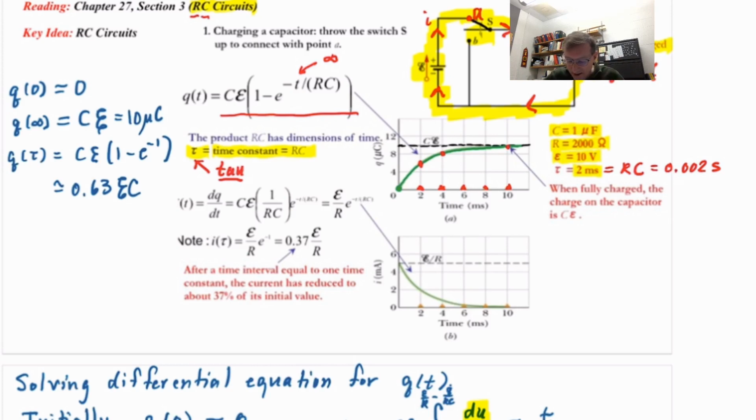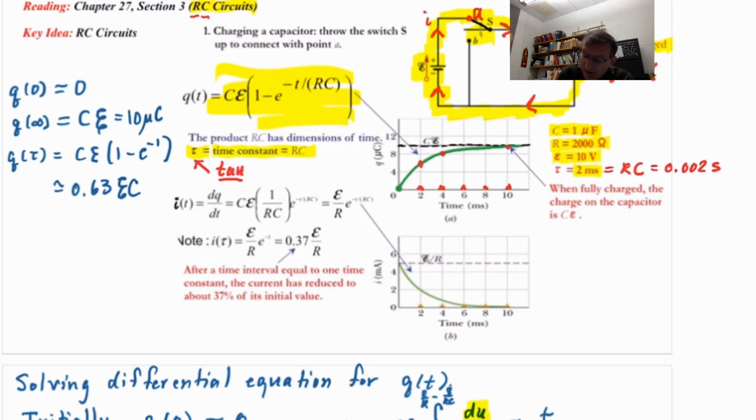Now there's more to the circuit than that. How about the current I in the circuit as a function of time? That you calculate by just taking dq dt, where the Q is the Q formula right up above. Okay, right here. Here's the Q. Take dq dt. Remember, C times E is a constant, 1 is a constant. You have to use the chain rule.